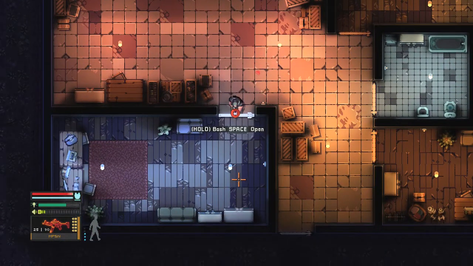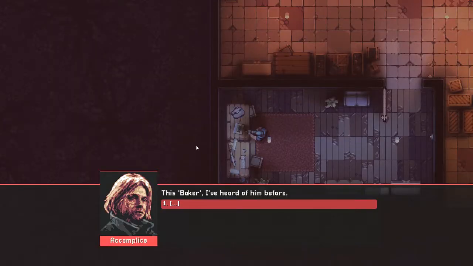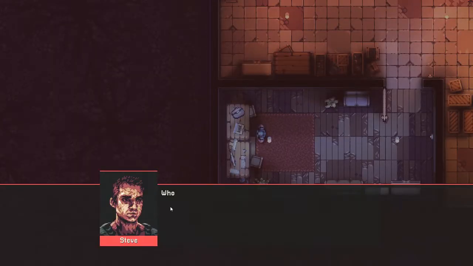So what we're going to do is hop back over this wall and go into this room, because there is some dialogue in this area. It starts us off talking to Kurt Cobain. It says, "This Baker, I've heard of him before." We can skip that over.